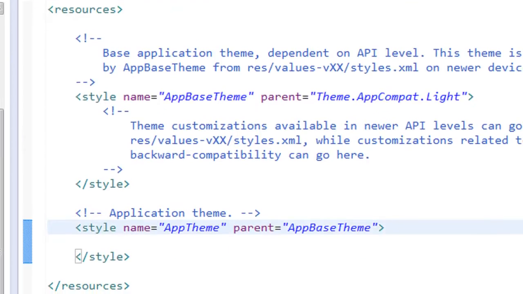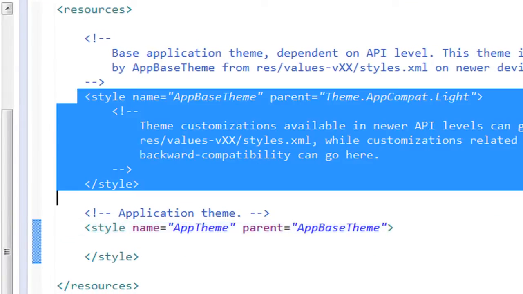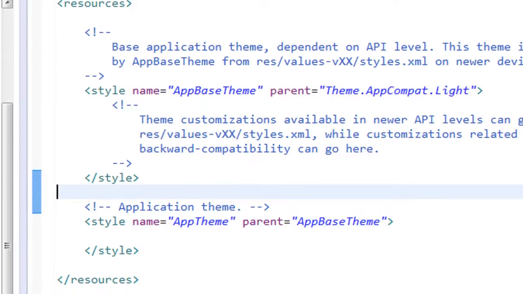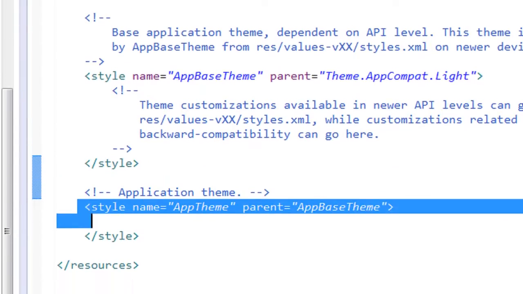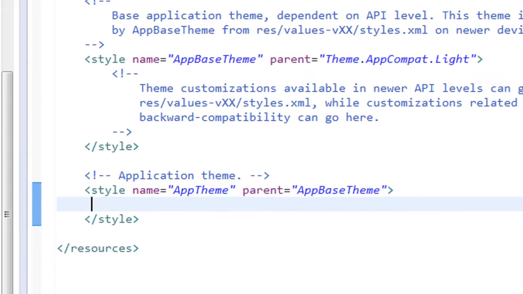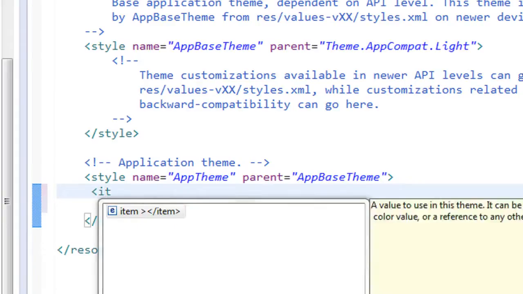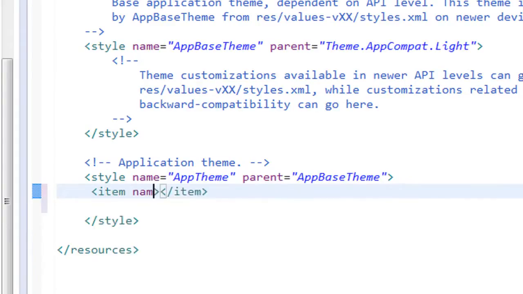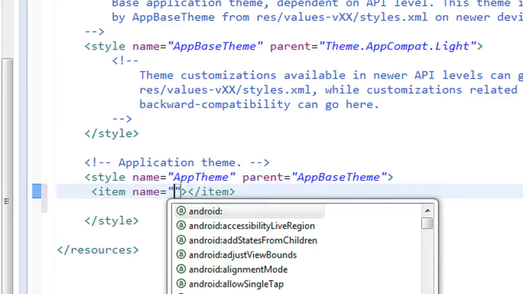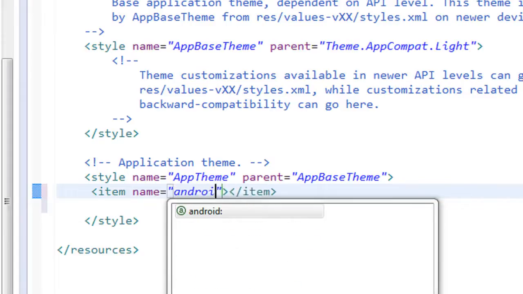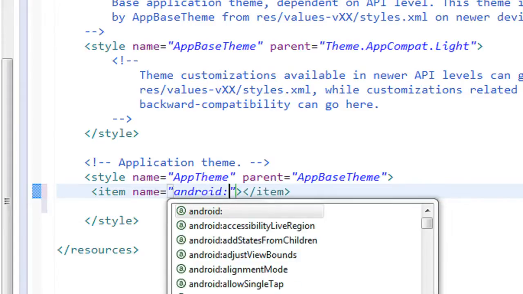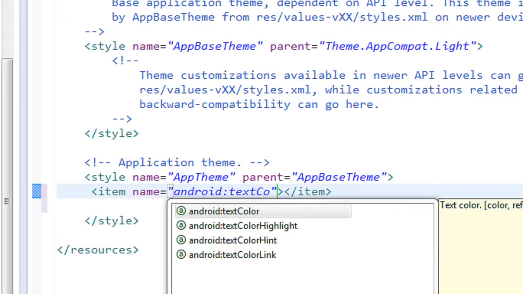Go to the styles.xml file. Here a style is already defined. This is the current theme that is applied for this application. Here I am going to specify some styles. Use the item tag, and first I have to change the color of the text, so android:textColor.